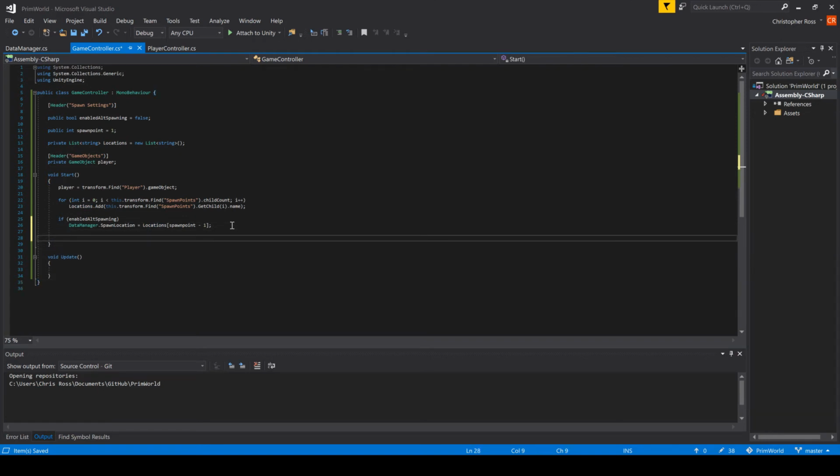Next, we're going to want to actually add spawning. So transform.position equals this.transform. Actually, we don't need that. Dot find spawn points.